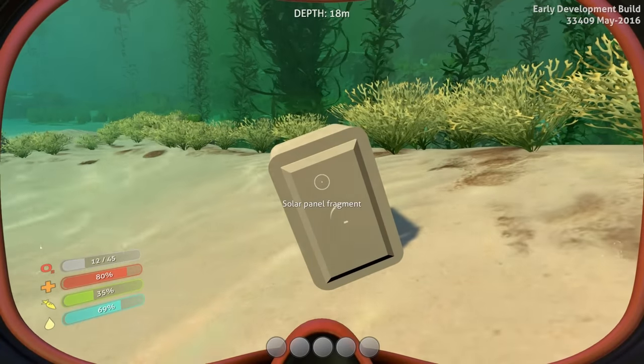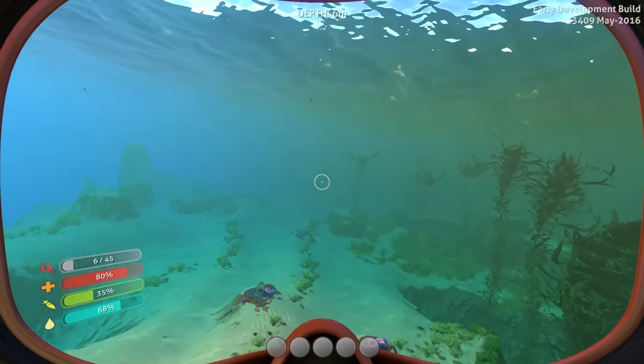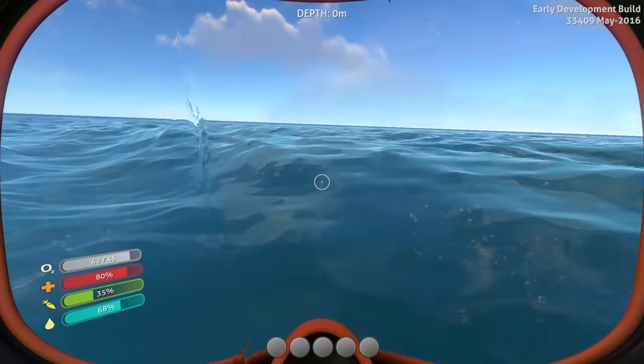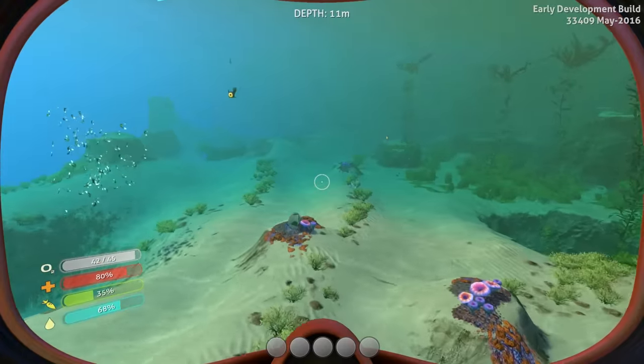The scanning exists in previous iterations of the game, but it's much more important now than it used to be. Like, you have to scan a lot. We don't just get the Cyclops anymore. We don't just get the Seamoth anymore. You've got to scan a bunch of stuff to get it.